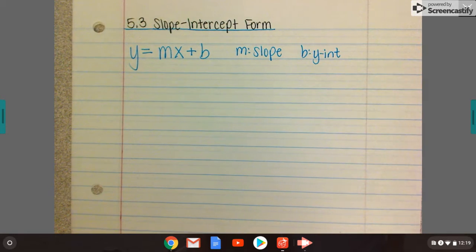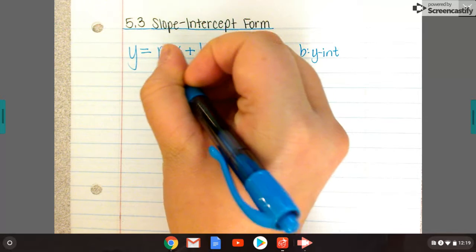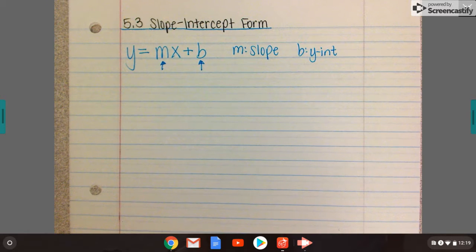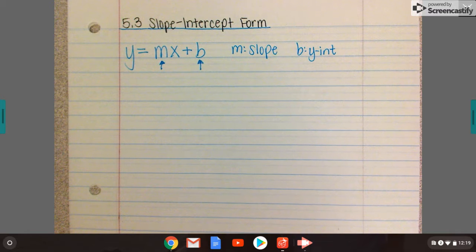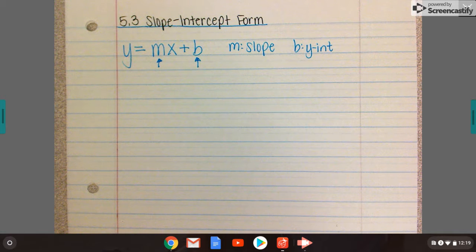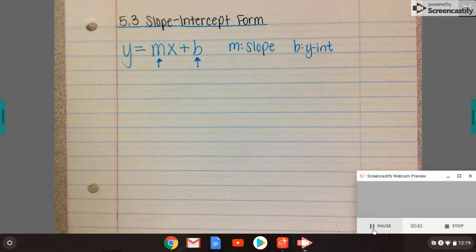So whenever we have an equation that's all set, there will be a number in this spot and a number in this spot, and our x and our y will stay the same. Those ones are going to be, or I shouldn't say constants, variables. But let's start off. I'm going to give us a few examples to work with where I give you the equation and then we'll find our slope and our y-intercept.